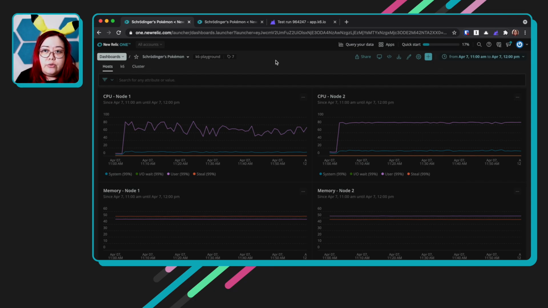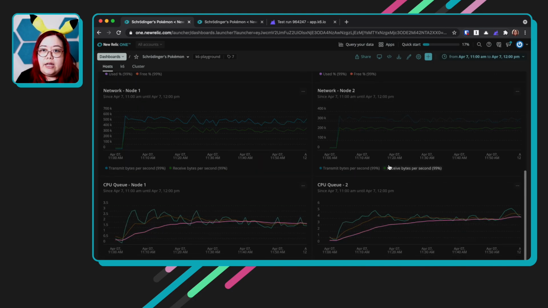Instead of getting this error rate to 0%, I'm just going to look at how many errors there were and use that as a starting point for comparison for future tests. This is the New Relic data for the same baseline test, and I can see that the CPU and memory and network are looking to be expected. Nothing is really jumping out at me.